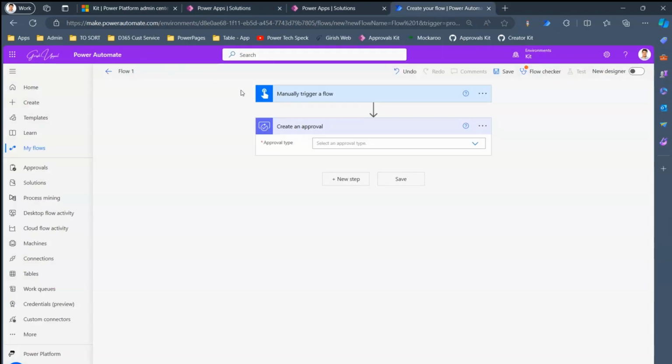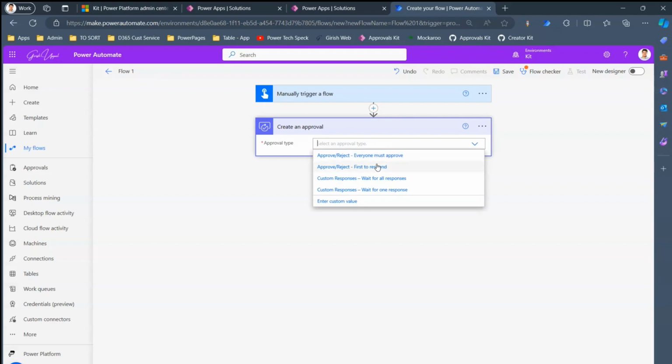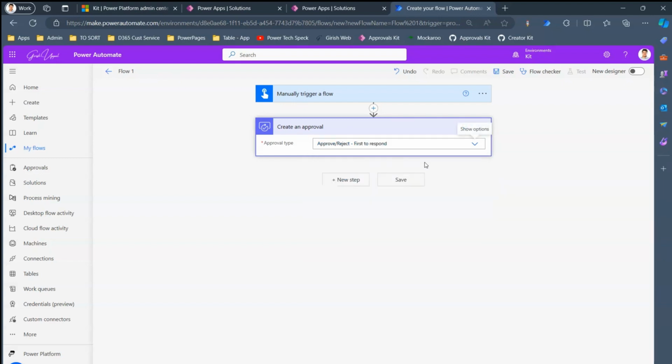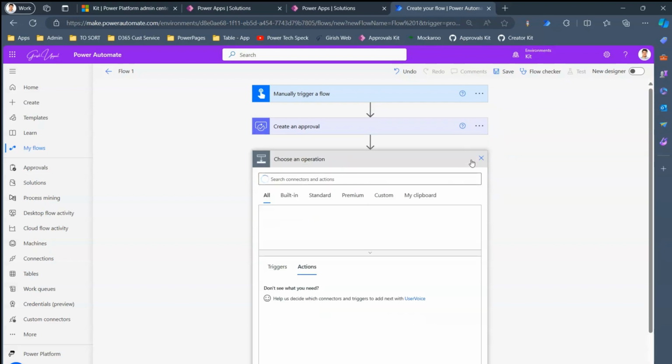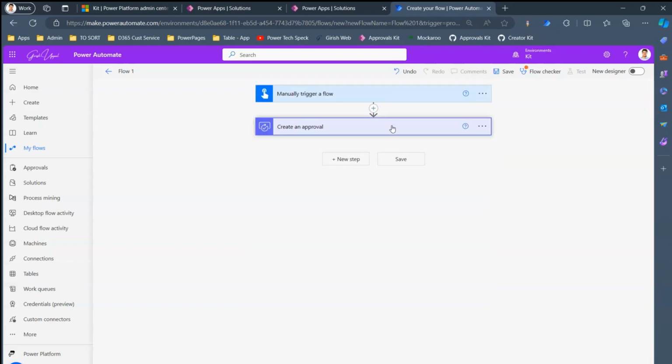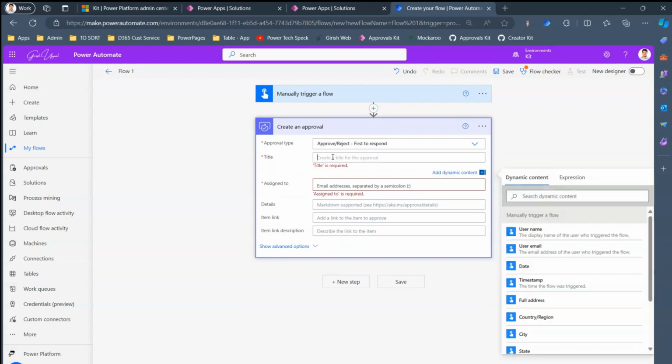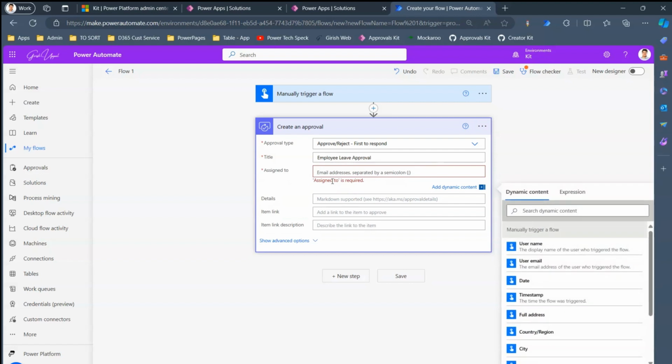So I'm creating a flow, manually triggering a flow. I create an approval, and the approval type is, say, first to respond. And I will just click on new step. Maybe I'll just see here what the approval is. So I'll call this approval employee leave approval. Okay, and this I will assign to maybe myself.